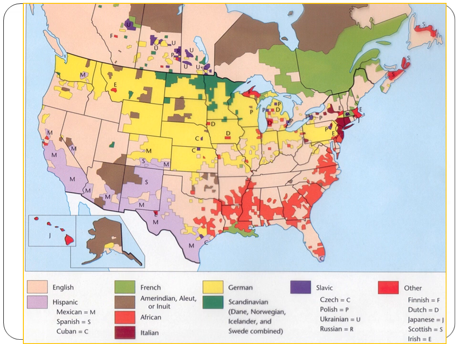So we can see that the light purple of the Southwest is Hispanic, but more specifically, it's mainly Mexican. A little bit of Spanish. You can see in the southern part of Florida there, Cuban. And so we can see a little bit of that.